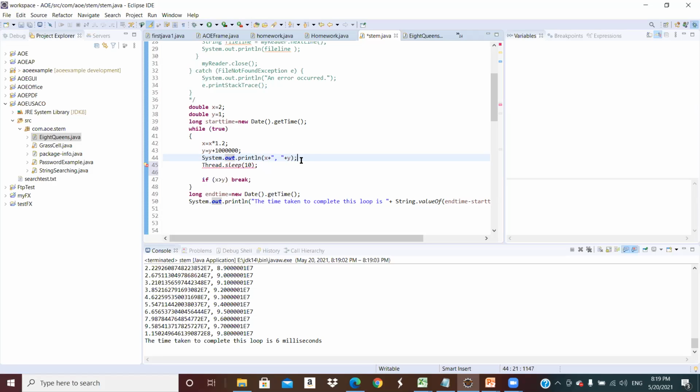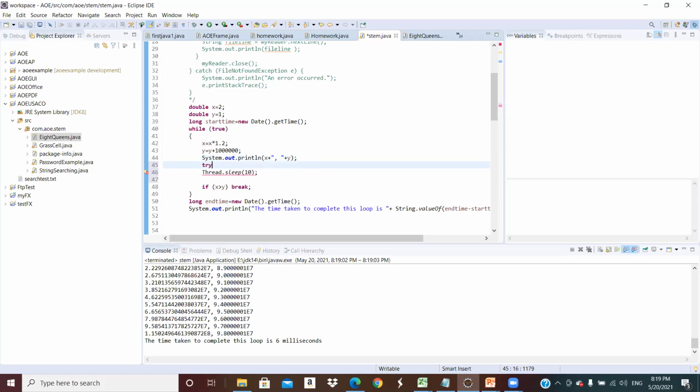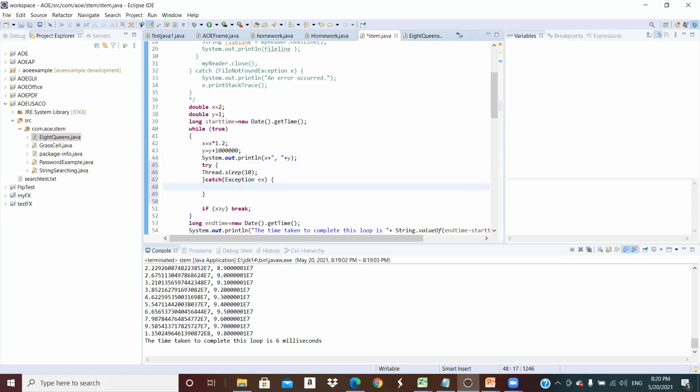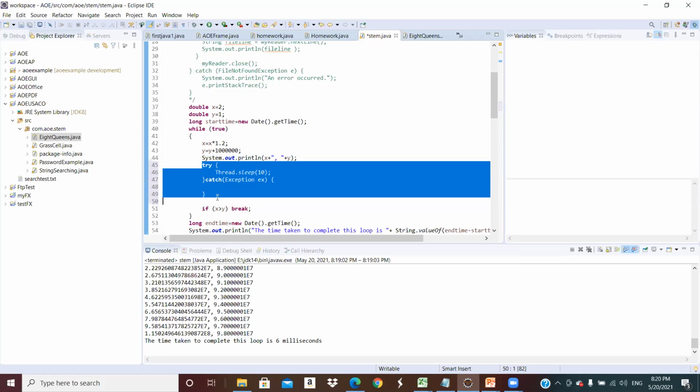So let me just do try, get it to sleep, and then I catch. Just do that. I will do nothing here, but make sure you have this. Let me give you all the code, if you need it.